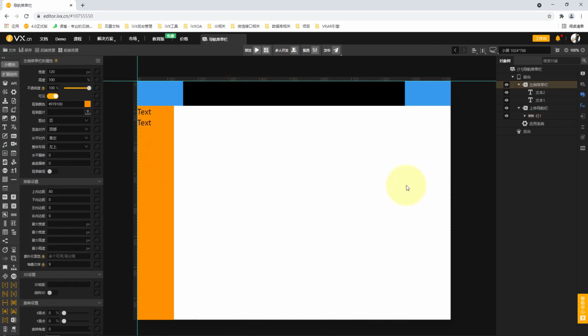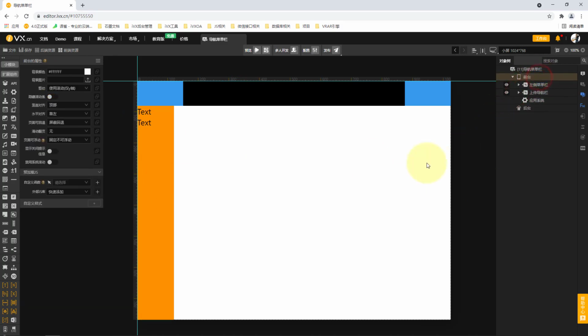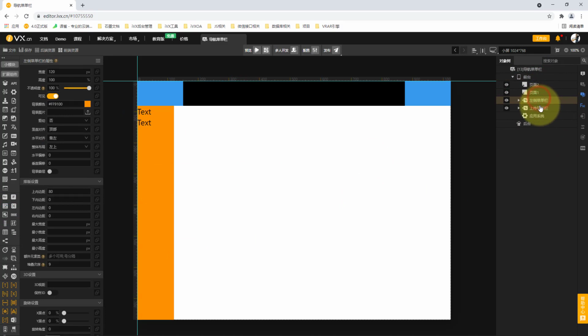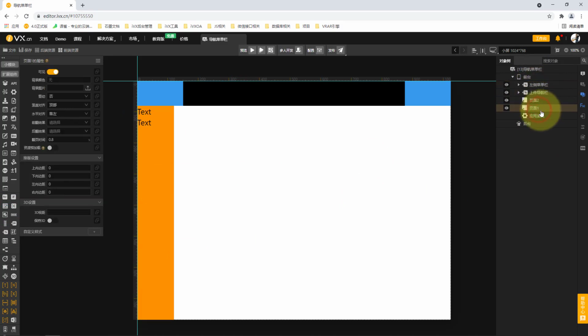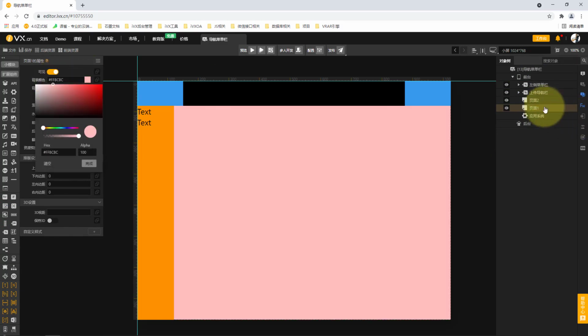In this way the content of the top layer and the left side is done, and then we need to do the content of the page. The page content can be directly added under the front end. We can add a series of pages, and then put our navigation bar on the page. Then we change the background color of one page to pink, and the color of another page to green.